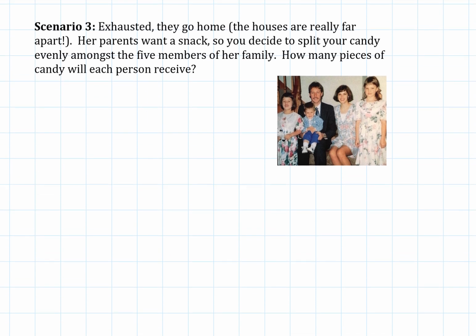Okay, exhausted because we're in the country, houses are really far apart, so we only went to 2 maybe. We went home, and this is a picture of my mom and dad, and they were hungry, so they also want candy. So how many pieces do we each get? Well, we got 6 pieces of candy from the first house and a piece and a half from the second house, so that gives us 7½ total pieces. 7½ is more than 5, so let's give everyone a full piece. Here's 1 for me, 1 for my brother, 1 for my dad, 1 for my mom, 1 for my sister. That would be 5 pieces. I have 2½ pieces left. Not enough to give everyone a full piece.